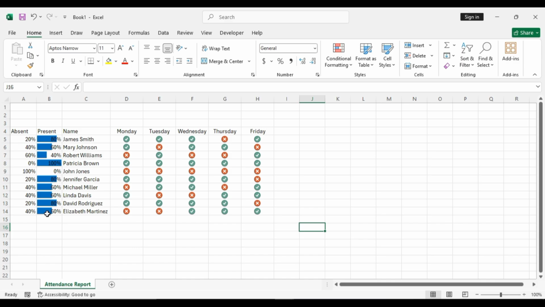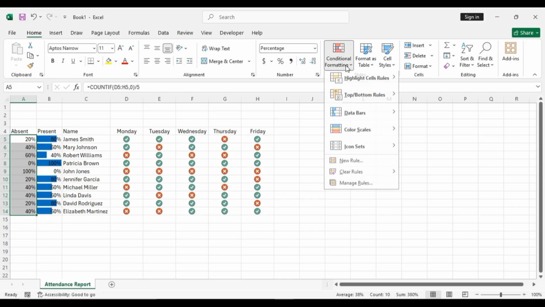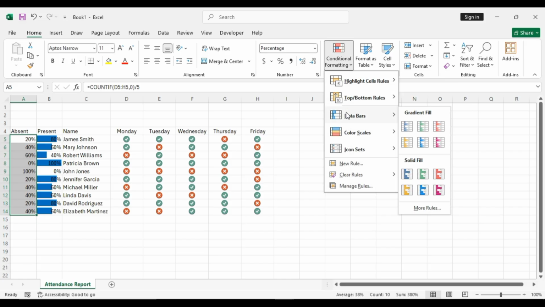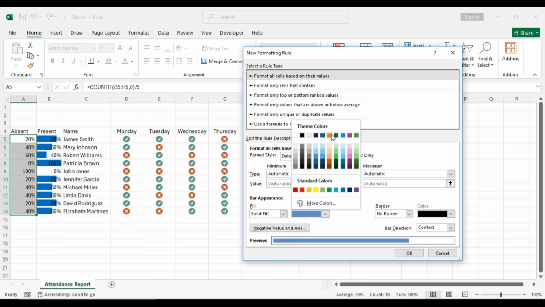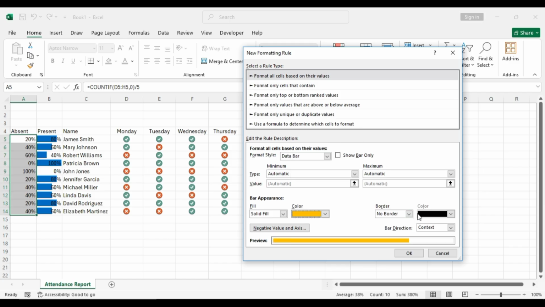Now we again select the whole data and the same conditional formatting type we select here. First we need to select the color. I just select here color. Now we simply need to use formula, again formula, in the minimum value we have 0 and in the maximum value we have 1, and we want this time from right to left, so you can see here.